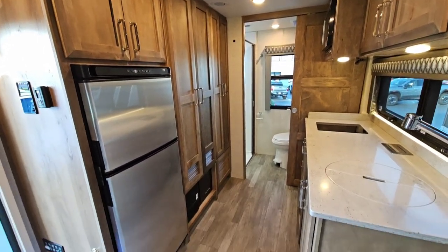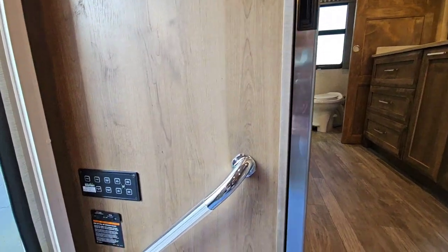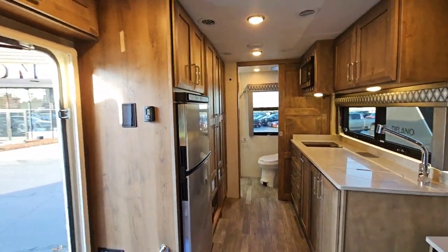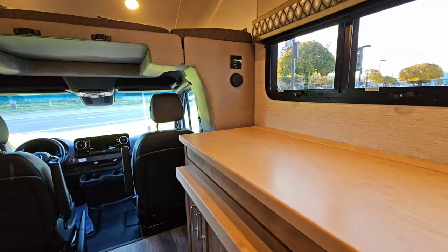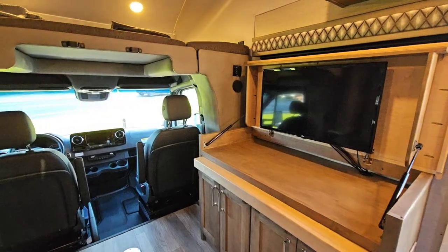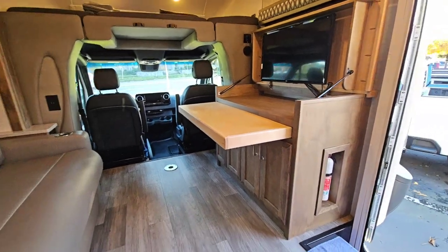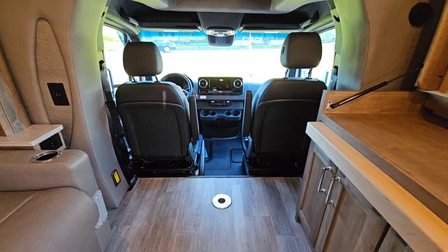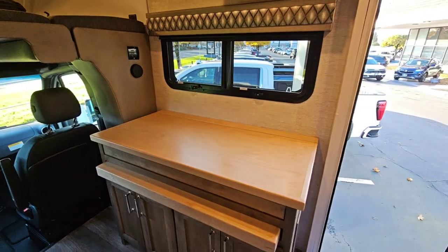The customer we got it from said it performed very well. Tiffin doesn't spare any expense — it is the Bigfoot leveling system, which also performs very well. It's a neat TV setup across from the sofa. It flips up and hides away if you need it, and there are two little chairs you can use. This guy flips out for a little desk or supper table. The two front chairs up front do swivel. You've got a pedestal table that goes in the floor, which makes for more living space. The TV just slides down. This is all real hardwood — very high quality.